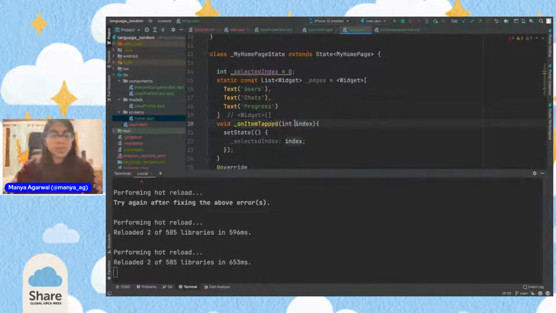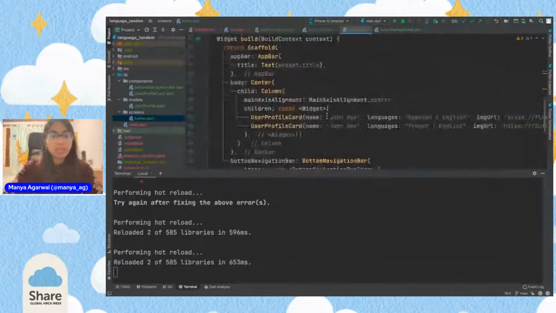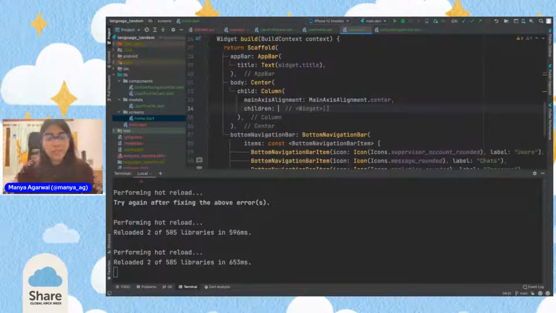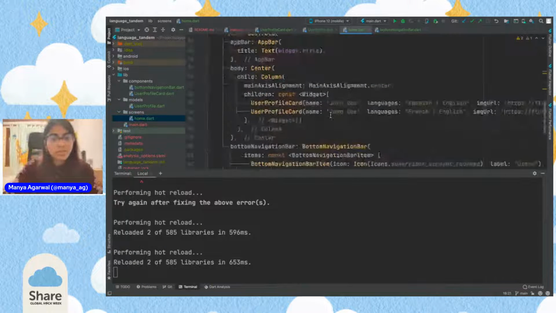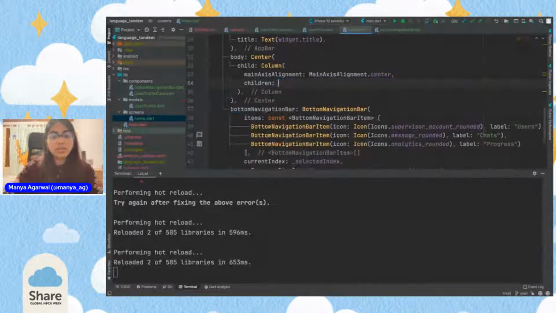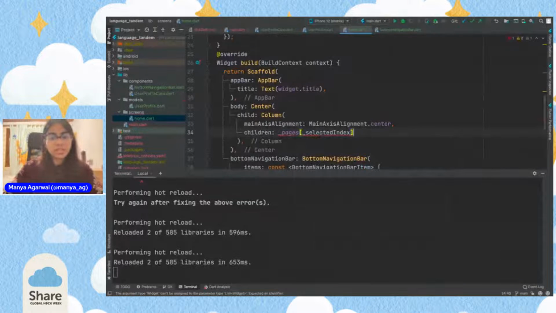Yep. Okay, so that's about that. And yes, so we have ourselves a list of the pages. And then what we can say is that the body actually changes based on, well, the selected index. So we can just remove all of this. And actually, sorry, we can actually just remove this and be like, you know what, take pages and take the selected index. So selected index and display that here, please.